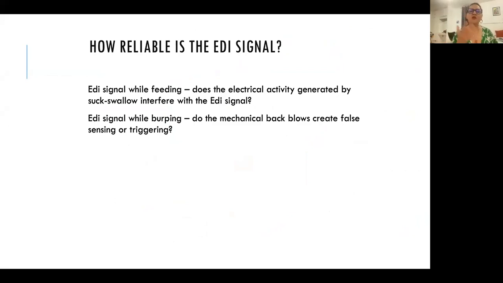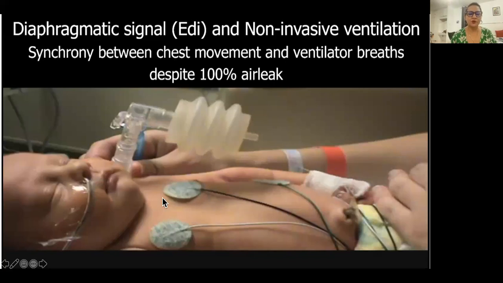So how reliable is the EDI signal? While feeding, does the electrical activity generated by suck and swallow interfere with the EDI signal? Or while burping, do the mechanical back blows create a false sense or triggering? Does it happen? Because if it happens, it is going to cause issues.